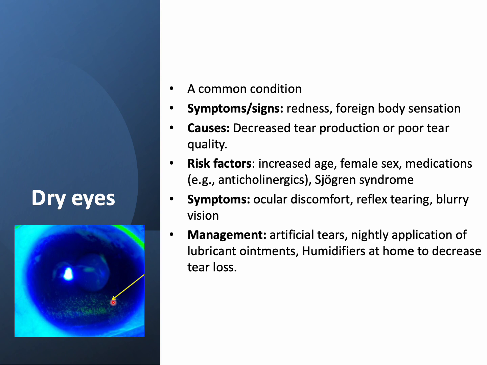However, it's called reflex tearing, and these tears are of poor quality. That's why they are not doing their job. They're not doing a great job of protecting the cornea or lubricating the cornea. That's why they have this dry eye. Risk factors include age, female sex, use of anticholinergic medication with decreased tearing, Sjögren's syndrome, and other autoimmune diseases. Management is usually supportive, like artificial tears, application of lubricant ointment, use of humidifiers, and if there is any systemic disease, to control the risk factors.